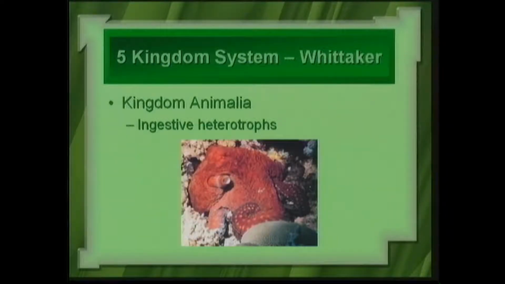This, of course, is a he'e, also known as an octopus. Some people call it squid here locally. It's a little bit different, but squids and octopuses are in the group Mollusca. They're related to things like pipipi, also known as nerites, I guess is how you say it. And you also have the opihi, which is a kind of limpet. Locally, of course, we like to eat a lot of members of this group, the mollusks.